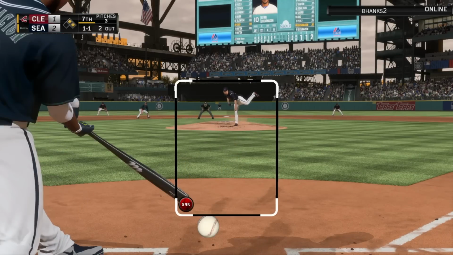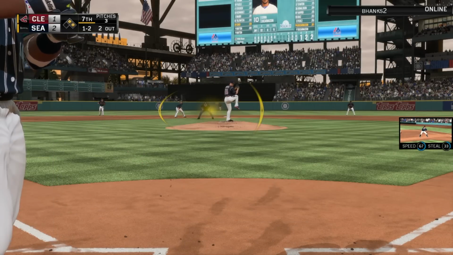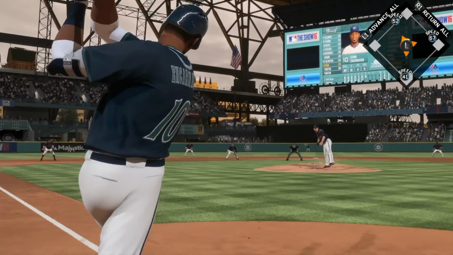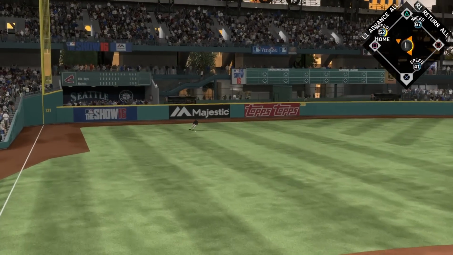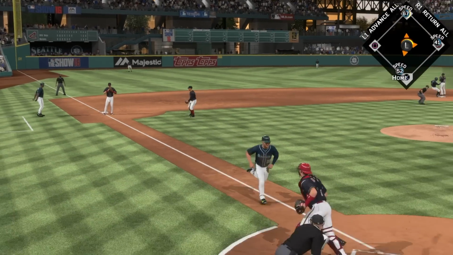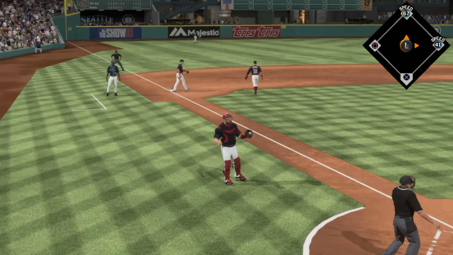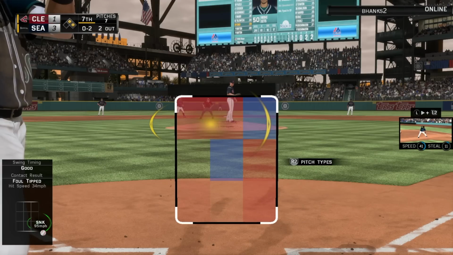Still 2 outs, runners on first and second, and that sinker, whoo, that was a pitch to hit, but we were a little bit late. 1-2 count now, got to protect, and we get our pitch. Good reaction there on the sinker. That's going to score the run from second base. The runner from first is going to have to hold up at second, so we still have first and second, but that run is all that matters. We take a 3-1 lead.